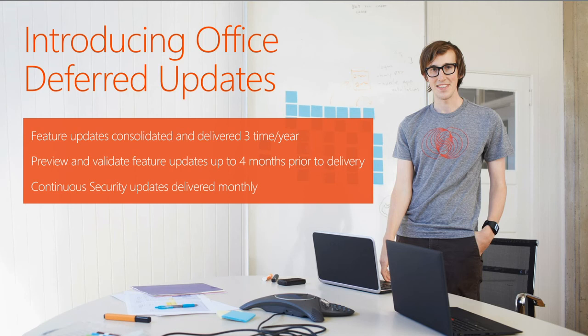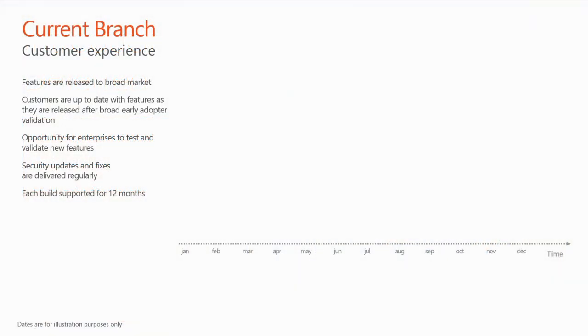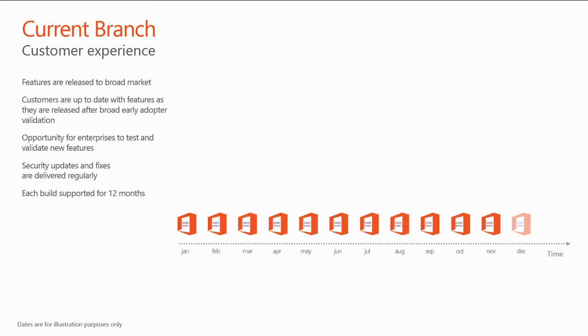And what do I mean by that? It means today, if you look at how we deploy features, it's features, bug fixes, and security patches. We deploy that, or create a package and deploy that out, on a monthly basis, right? Let me show you what that looks like. So every month we create a brand new package. If you're using one language, you're going to get 1 gig for that. That's the current way we do it, and we're going to continue to do that.